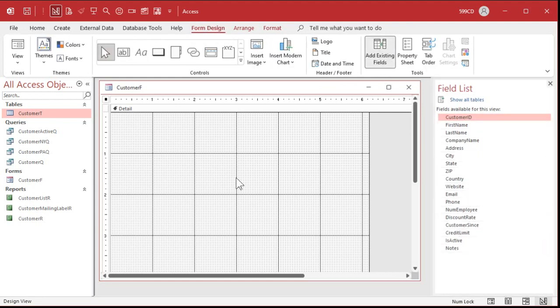We did a little bit of this last time, remember? Let's grab the customer ID, click and drag, drop it. Don't drop it too close to the margin over there, otherwise it'll squish up that label, right? I'm going to delete that, try again.